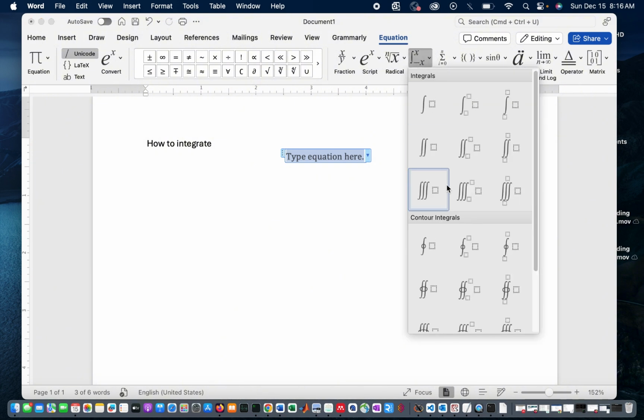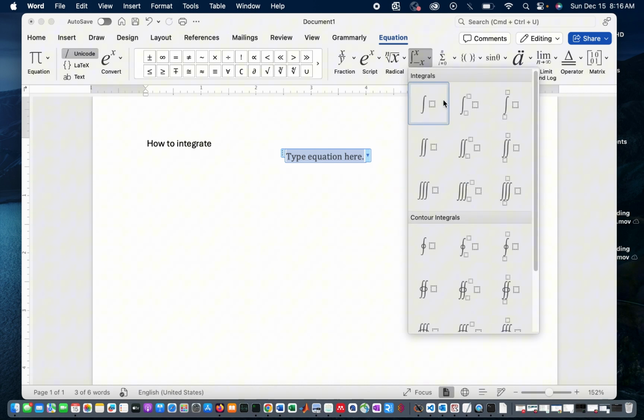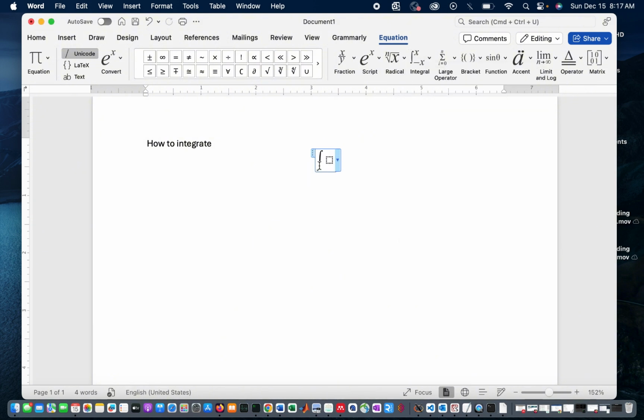If I click here, there are different forms of integral, different ways of writing them, and I'll look for the one that looks closer to what I want to type. The equation I want to type doesn't have an upper and lower limit, but you could use that if you want. Let me just start with the basic one, which will just pick this form. It has no limit, it just has a function, and in the function I have something like a fraction, so I have a numerator and denominator. But here I just have a single line, and so I want to insert that.